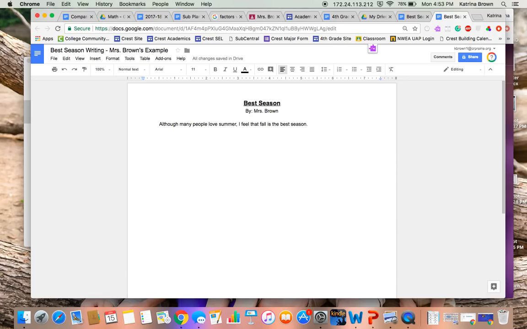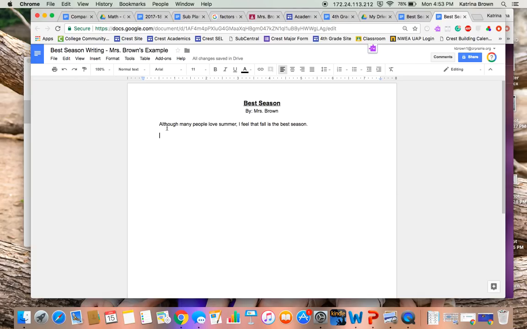And it doesn't look very big. If you look, I see all of this space right over here. That's okay. I'm going to go ahead and hit the return button. That's going to be the start of my first paragraph. Now, Google hasn't figured out yet that I want my paragraphs tabbed. So do you see how it went right over to the beginning? So I'm going to hit tab again, and it'll automatically tab it for me.